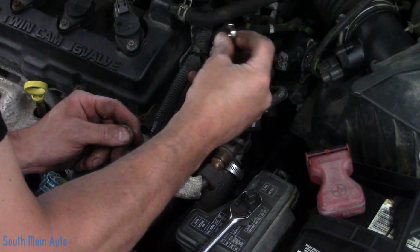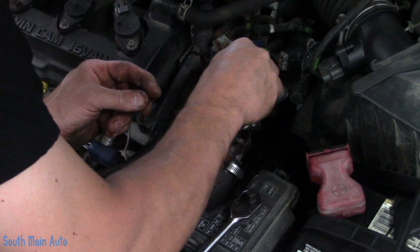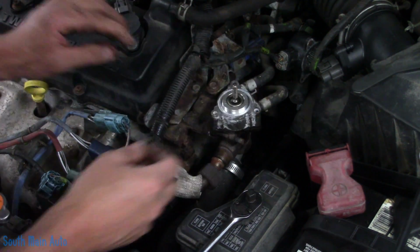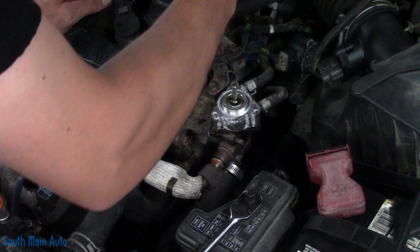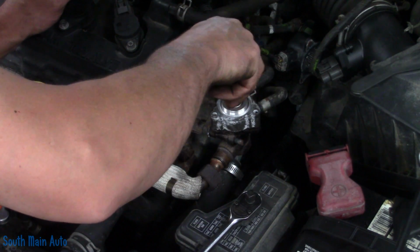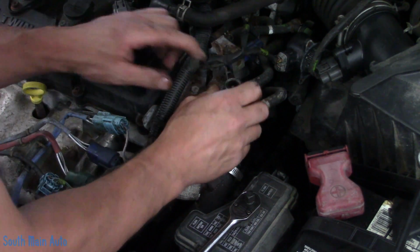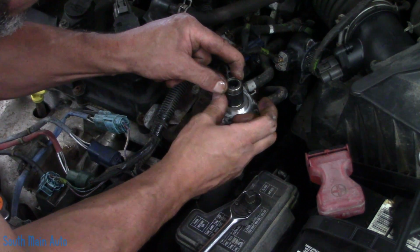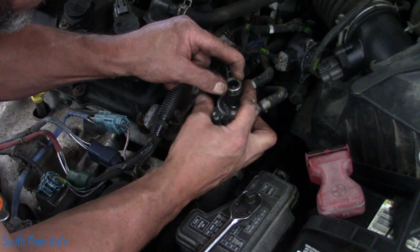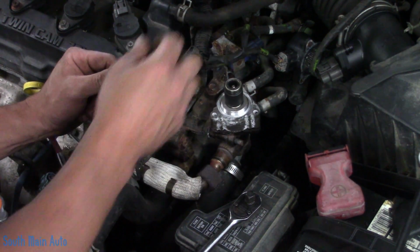We've got the bearing here that goes on the bottom half of our stepper motor, in the hole. We're going to have to wind this little guy back on. Oh yeah, now she goes up and down. So when that spins, that's full open, that's full close. Okay. All right, so there's that.